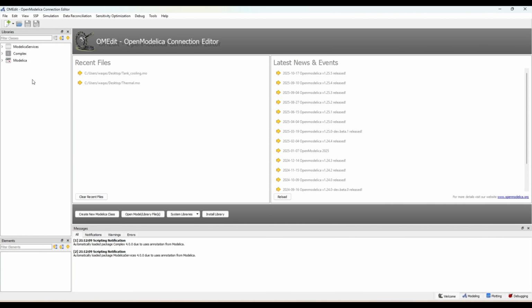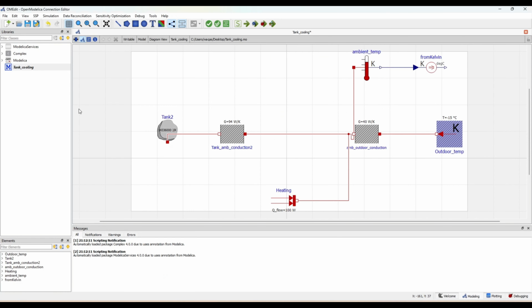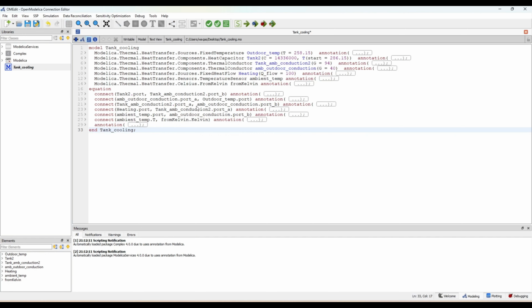Let me open an example to show you the modeling interface. Here I have an example without going into the detail. Whenever we create a physical model, it looks like this. Then here we have different sections. This one with the gear icon represents this physical interface. Then on the right side it is a text view, or you can say whatever we have in the physical model, it is its corresponding code.